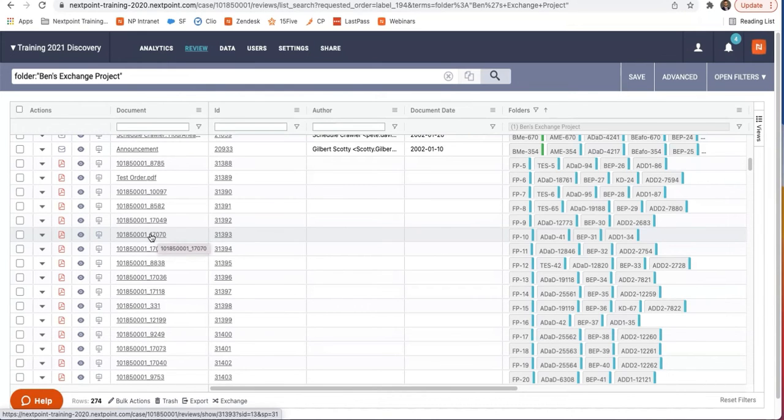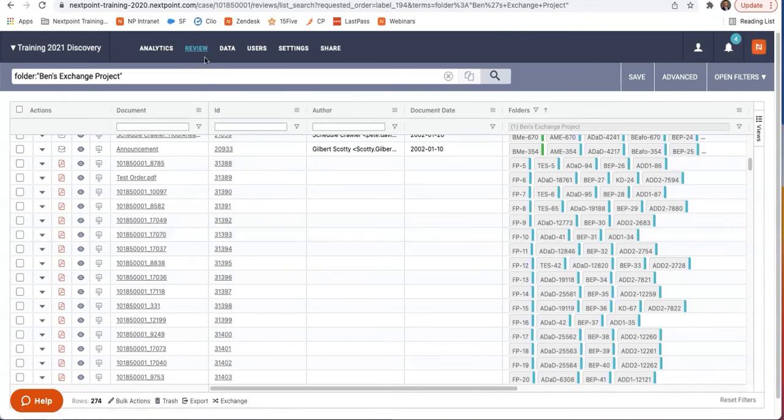It'll be in the initial batch folder that it was imported in. It might be in a custodian folder. It might be in a search term folder that you added. It might be in a date range folder as well. Like all of these different folders where it hit on that search syntax and you added them to that folder to kind of organize it. Once you review it once, you don't have to review it again.